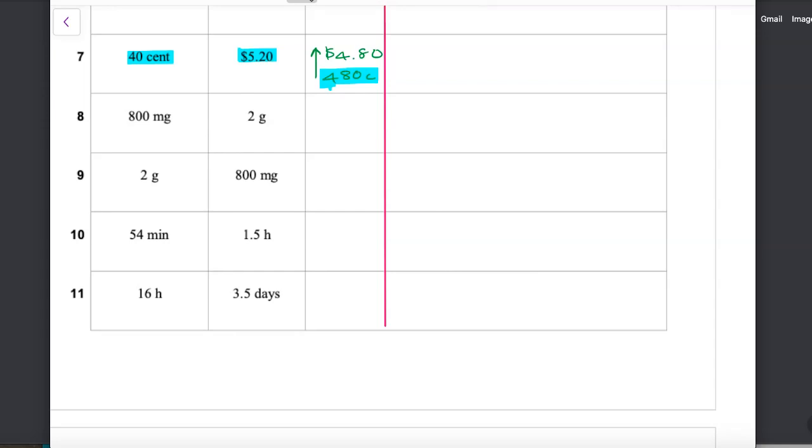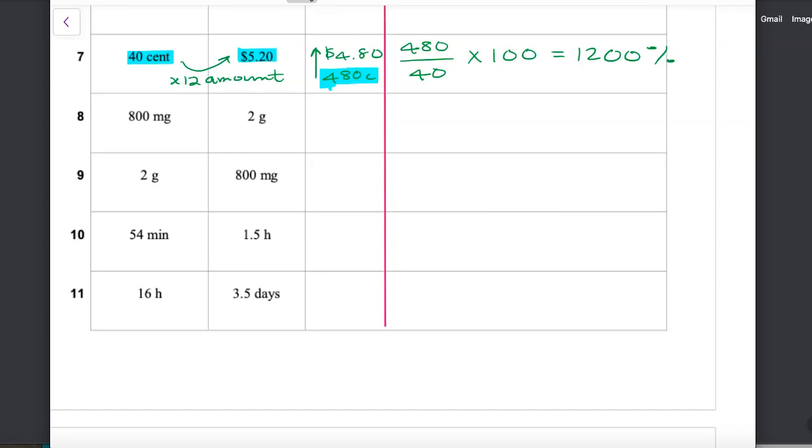So in taking the change, 480 cents, out of my original 40 cents, we can see that our fraction is a lot larger than 1. So in fact, we have gained 12 times the amount we originally started with. So it means my percentage, when I multiply by 100, is going to be very, very large. If the ratio is 12 times, then my percentage is going to be 1200%. It has grown a lot compared to that original amount.